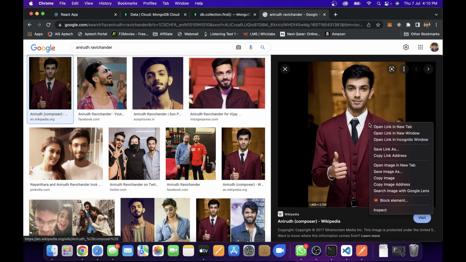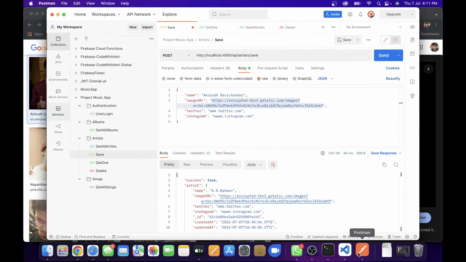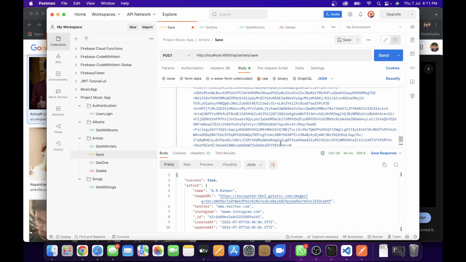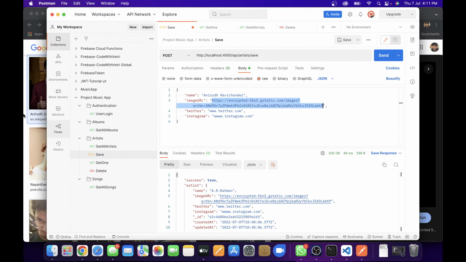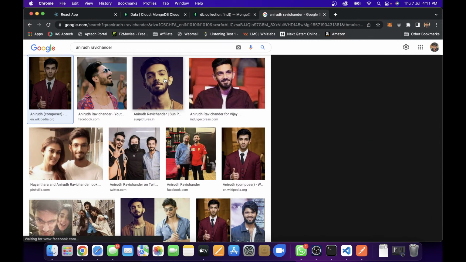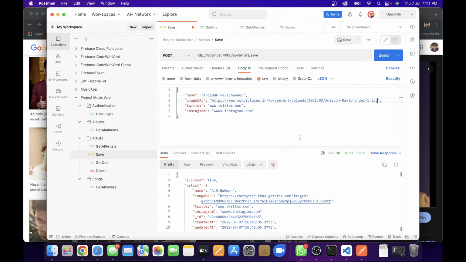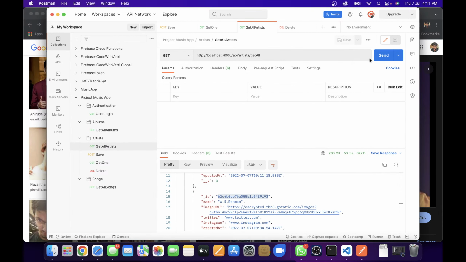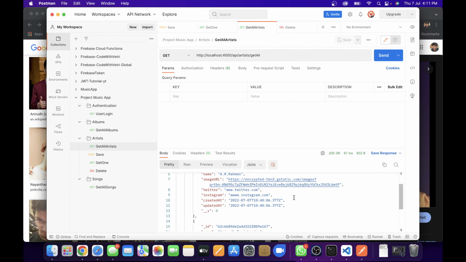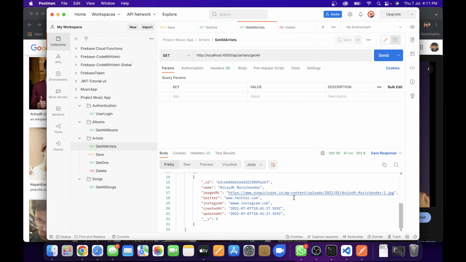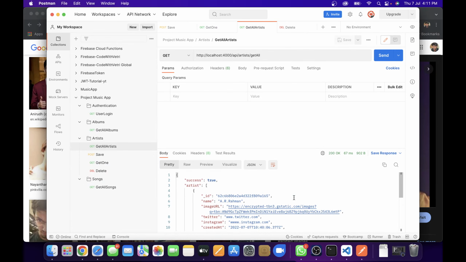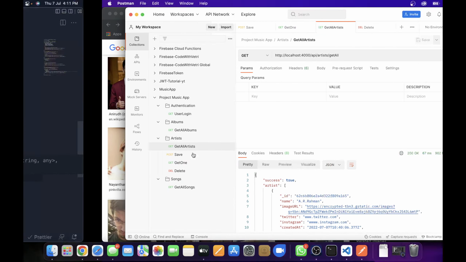So I'll use this then. This is also really big. Oh God. Sometimes this happens. Okay, this is clean, so I'll use this one. So hit send. Now if you go to get all artists, we do have two different artists, A.R. Rahman and Anirudh. That's good. Okay, so let's go back here.